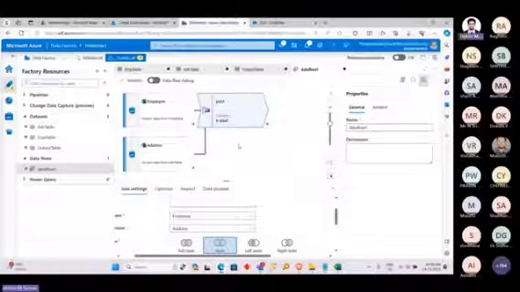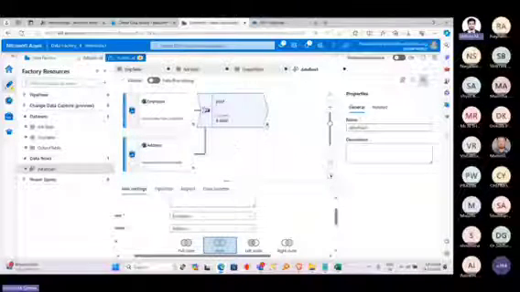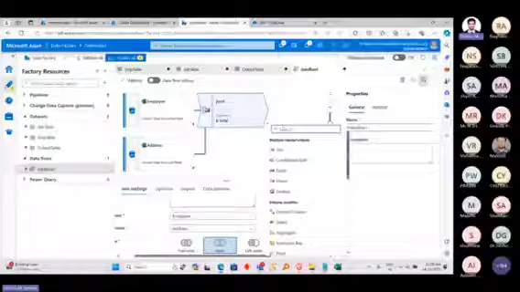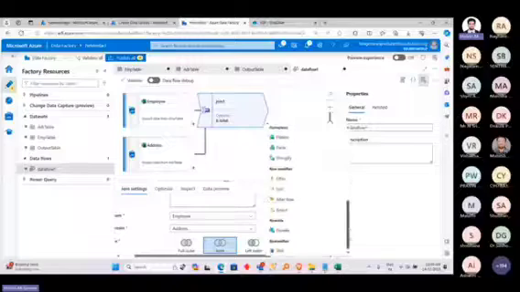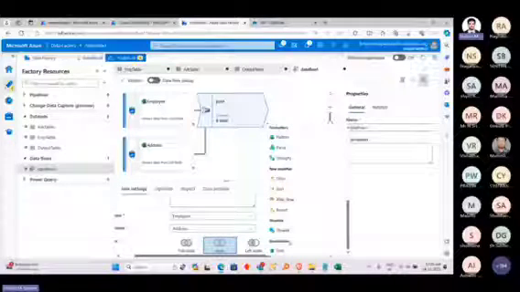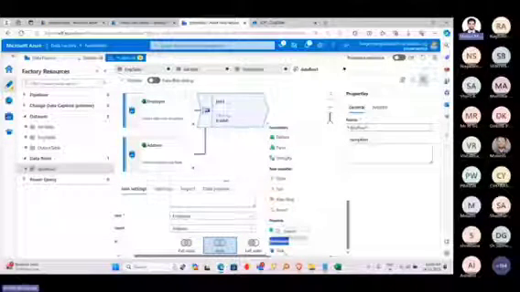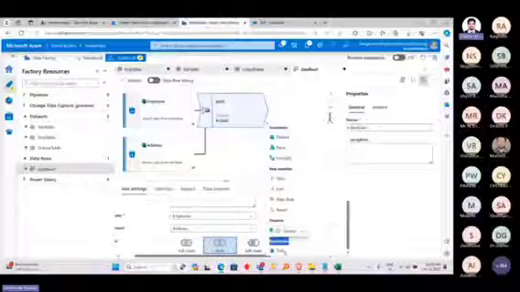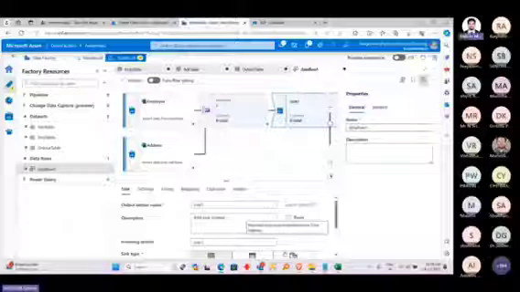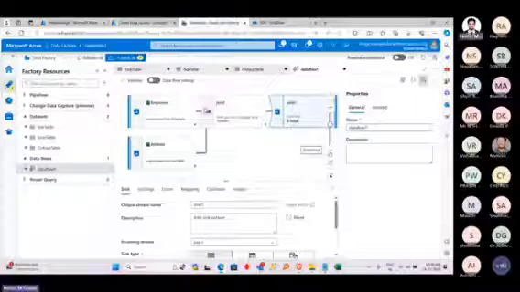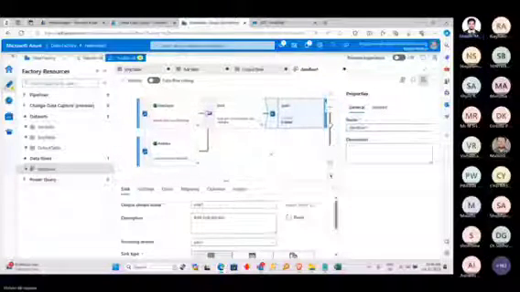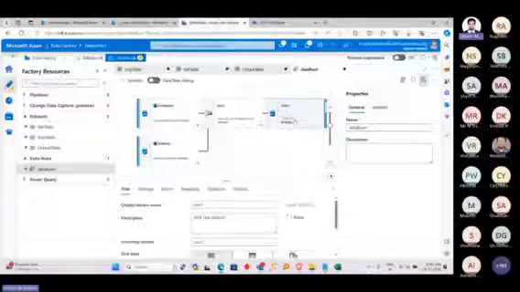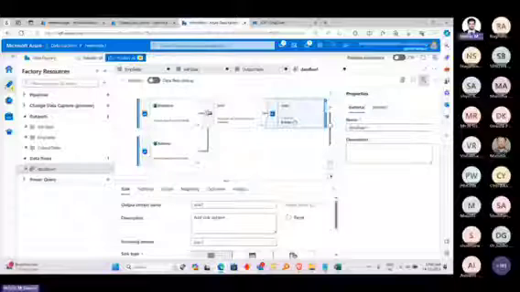Once that's done, the last step is to click this plus button. There, in the last option, you can see sink destination. This will be the last component of the data flow. You can click sink there. I'll just zoom out a little bit. This is how it looks. You have to configure the sink also.